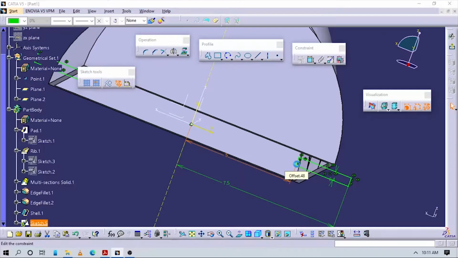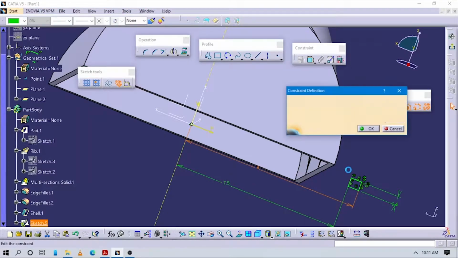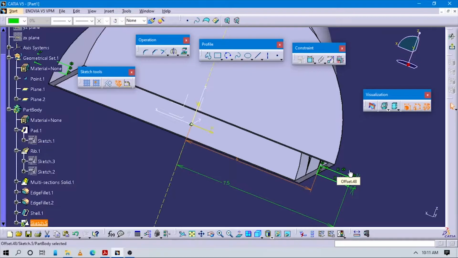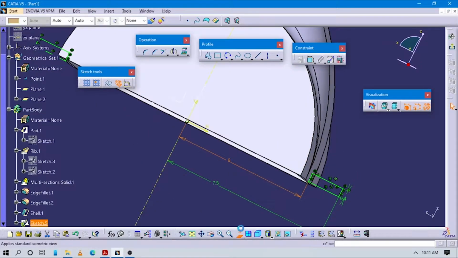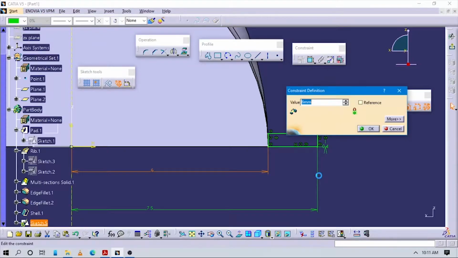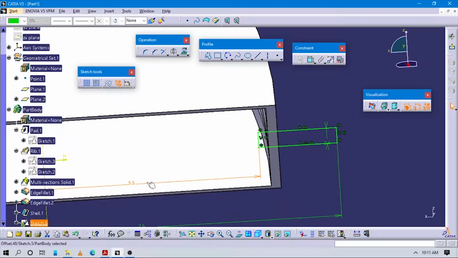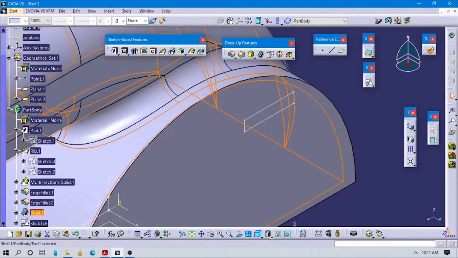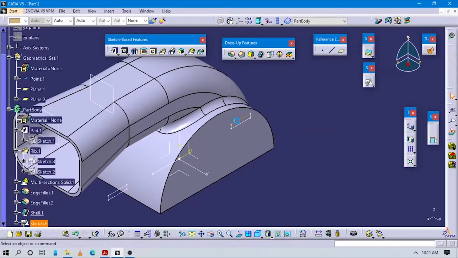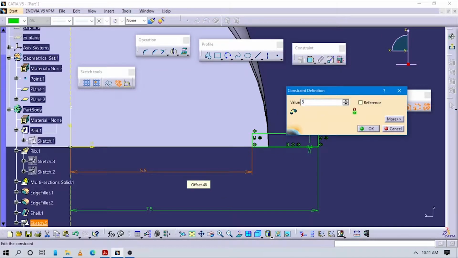Also make sure decrease this value, go here 8, go here 6. Increasing 6.5 here, 5.5 here, 5.8.